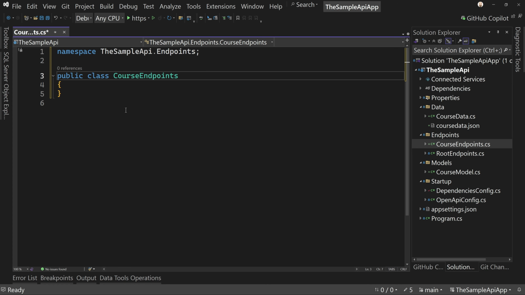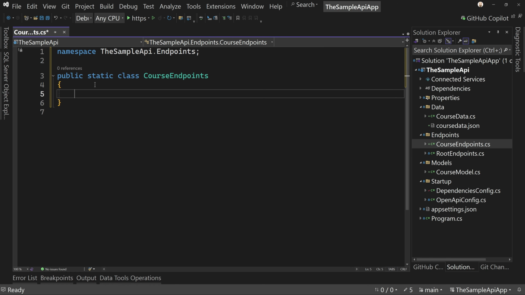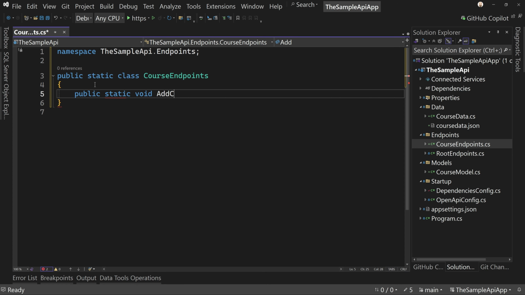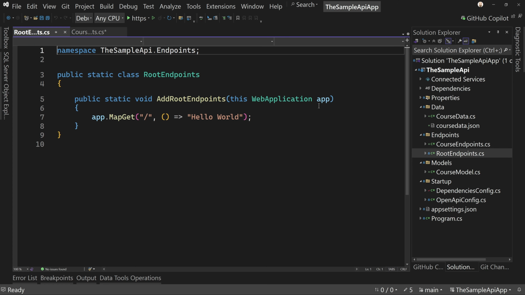So we'll mark this as static. The way we called this was add root endpoints, so we're going to say public static void add course endpoints. And the web application, we're going to call it app. Just mapping it the same way every time, like so.